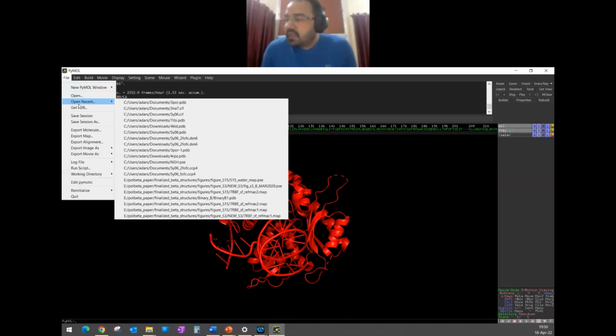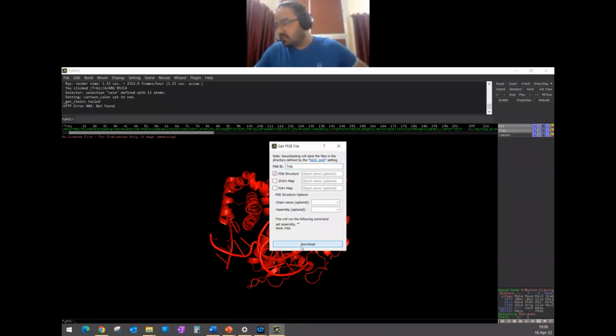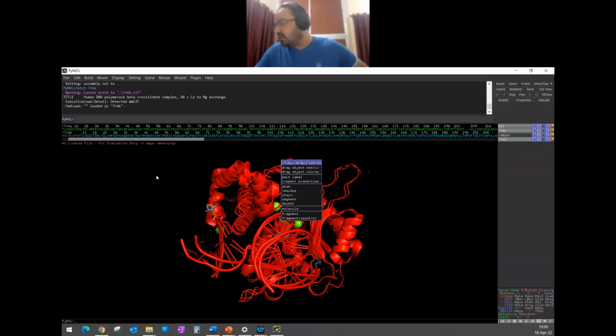I want to find another file from the PDB database. So this is 7RBI. Let's say I will add 7RBI. When I download it, that's your 7RBK. I'll change the color, let's say, to green.